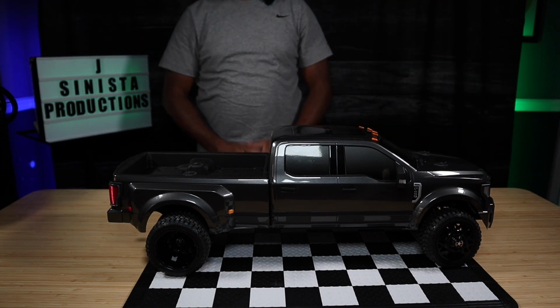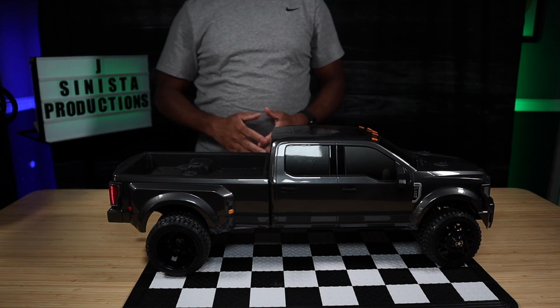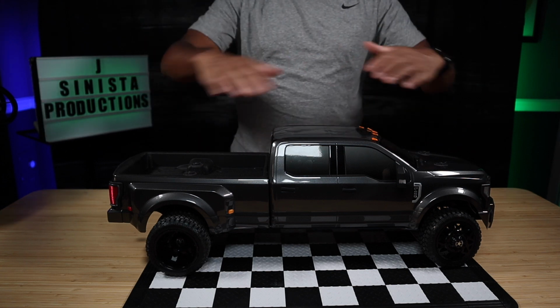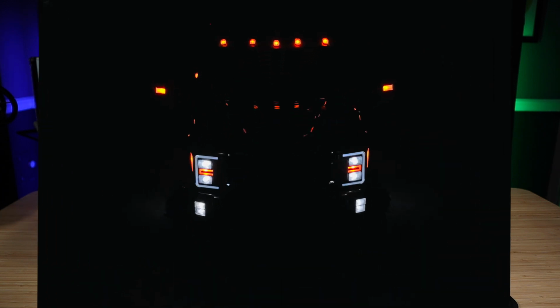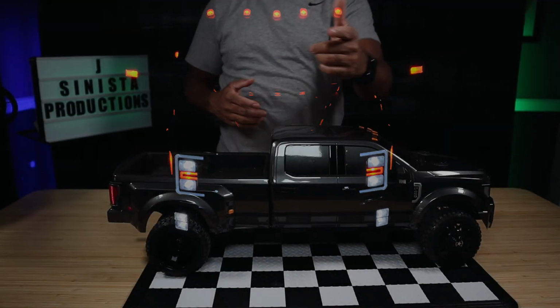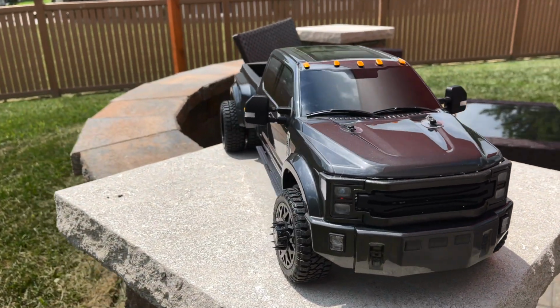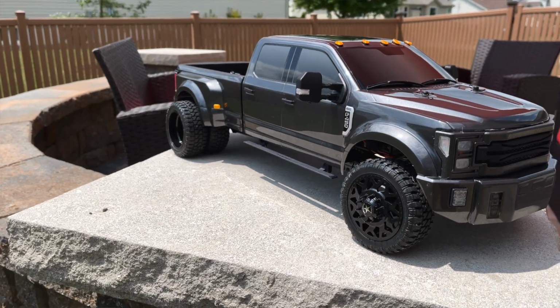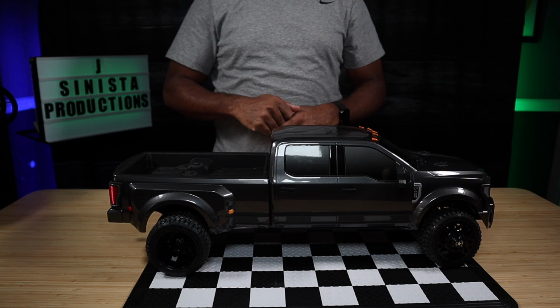We are back again, once again, with the CEN F450. We're going to finish this out. We got the 1/10 RodShop LED light kit fully installed, and now we've also installed 3D printed side steps. If you don't know what that looks like, check this out. See what I'm talking about? Fully functioning side steps. If you want to know a little bit more about how we install that, because it's really simple, stay tuned. We got more to give you.